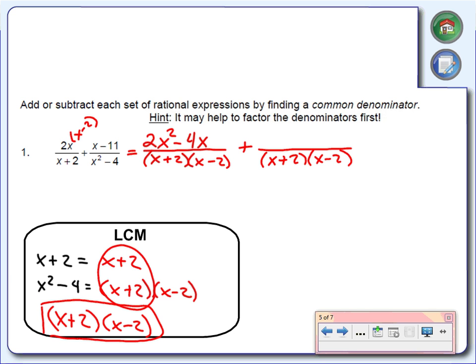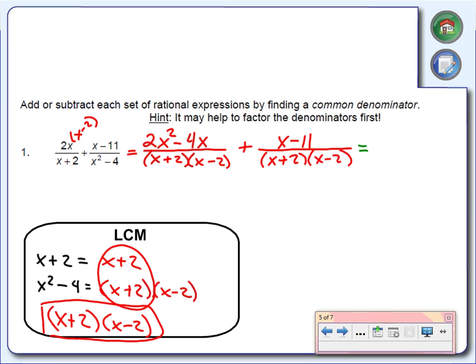Second one, I went from x squared minus 4 to x plus 2 and x minus 2. Well, if you think about it, isn't that x squared minus 4? This right here is the same thing. So do I really need to change anything on this second numerator? No, we don't need to change that. It stays the same. All right, so at this point we've got our common denominators.